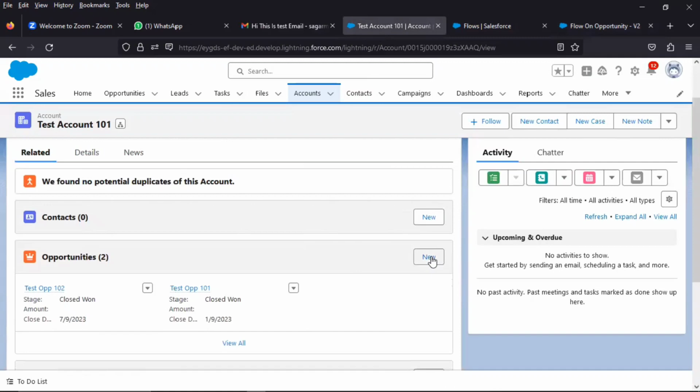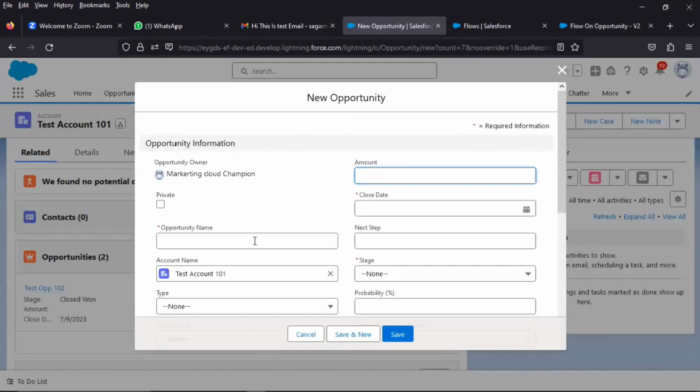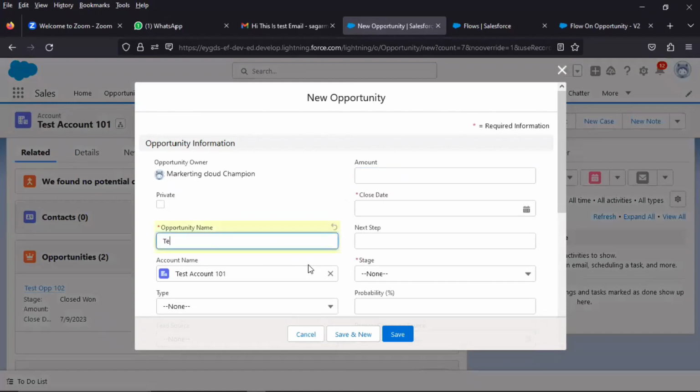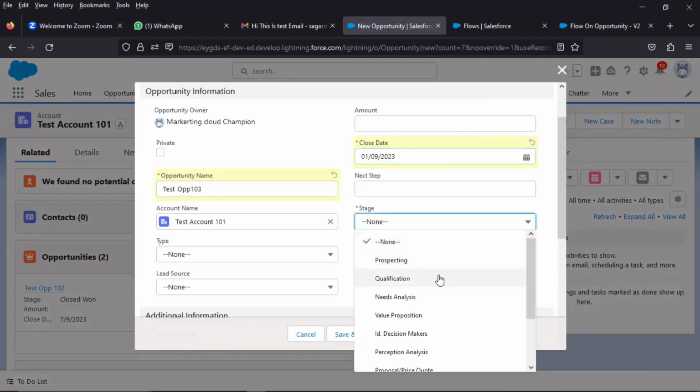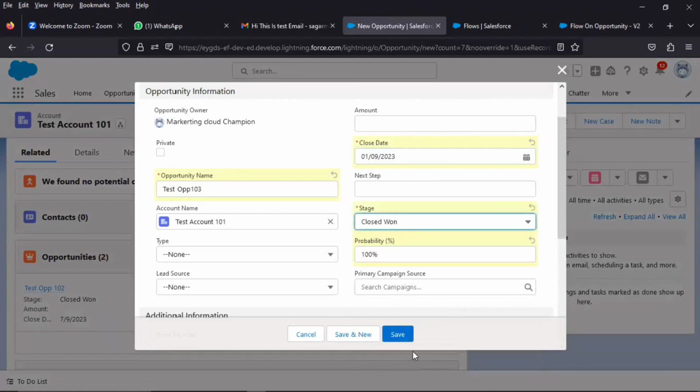So the account is there. I will create a new opportunity, 103, close date one, stage is close one, because close one is the only condition we need to pass.